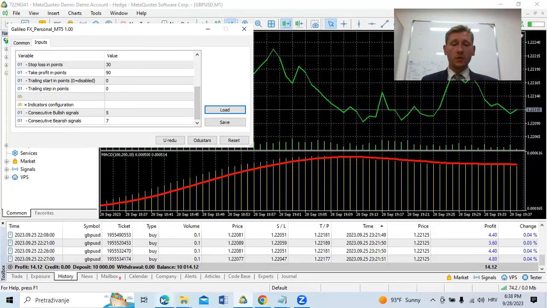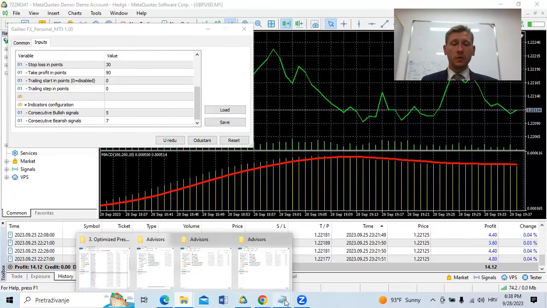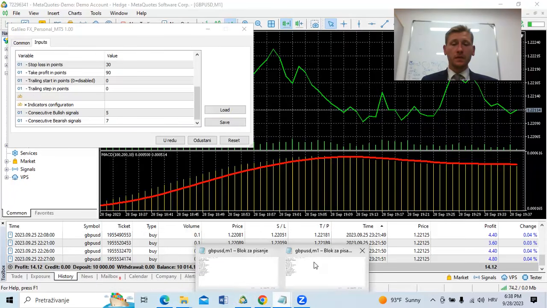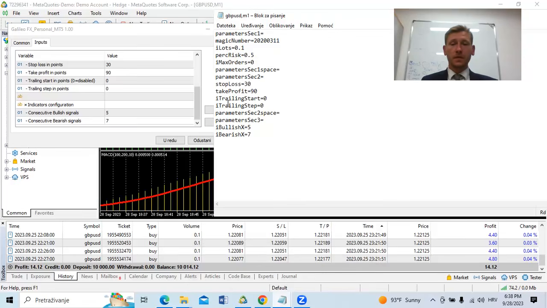I will have to open the window once again. And we are also confirming that the take profit here is the same, that the trailing points, or the trailing stop loss, and the trailing take profit are also the same, and the consecutive bullish signals and consecutive bearish signals are the same.